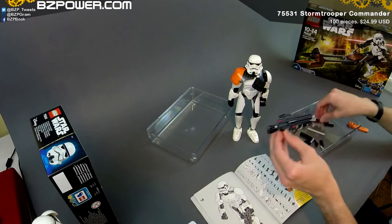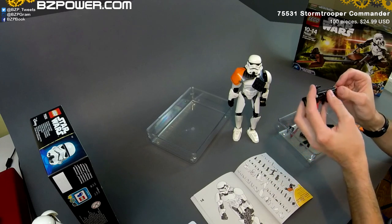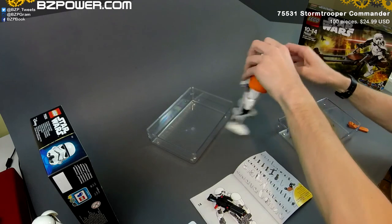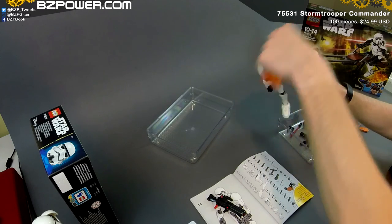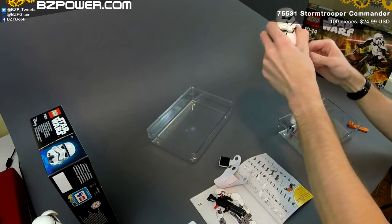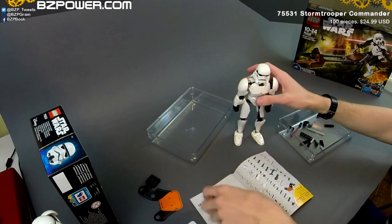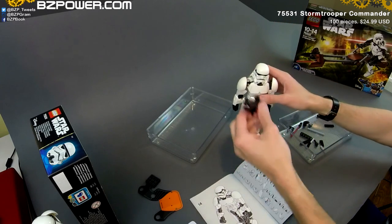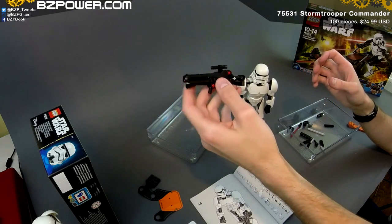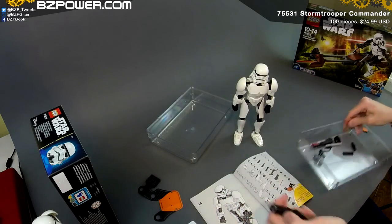Alright, so here is the Blastech E11 blaster rifle. So if I wanted to, and I guess I'll do that just to show it off, we can pop off the pauldron. And voila, we've got your normal run-of-the-mill Stormtrooper. Dime a dozen, dies in one shot. And so here is his blaster rifle. Much simpler build. You can see we've got a lot of extra parts left over after doing that.